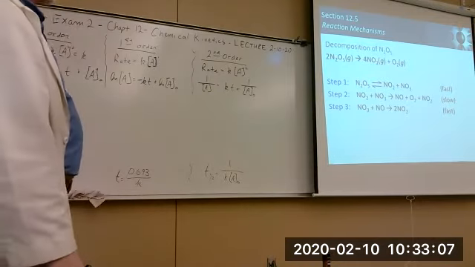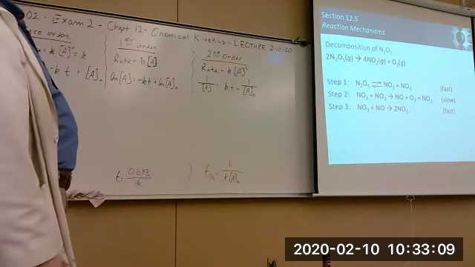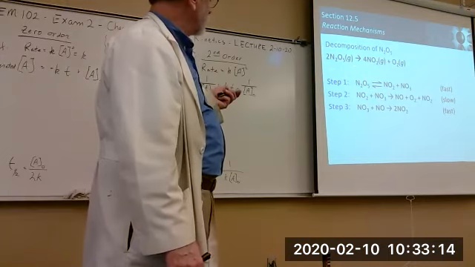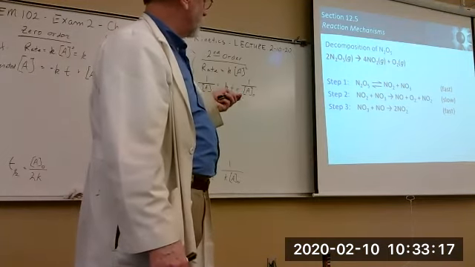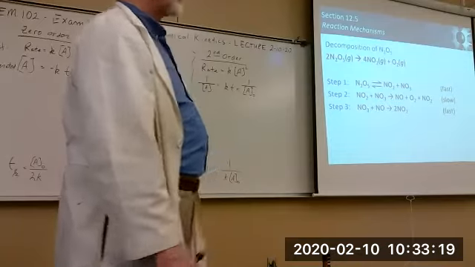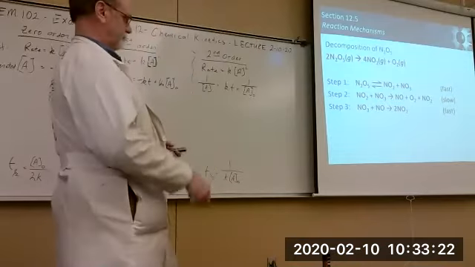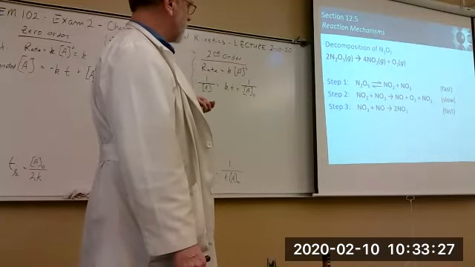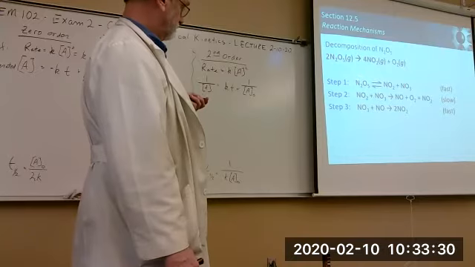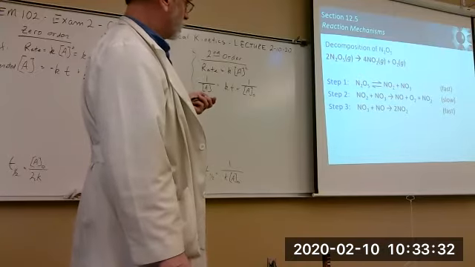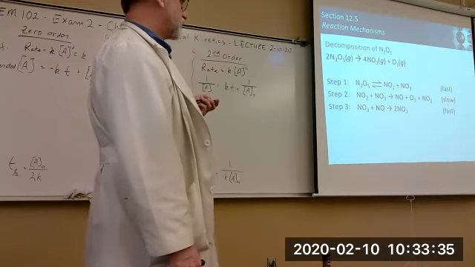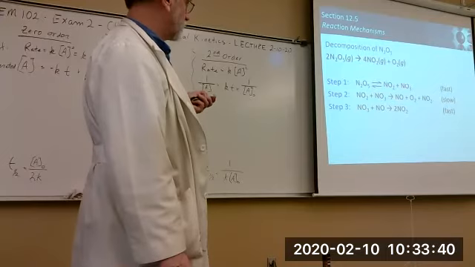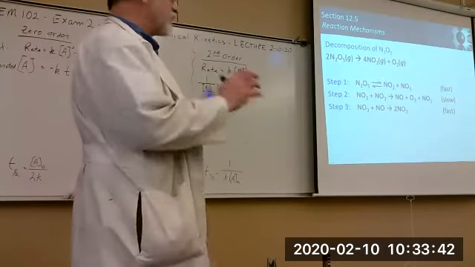So let's say we're going to decompose N2O5. The overall reaction says that 2 moles of this yield 4 of this and 1 of that, and these are all in the gas phase. If we propose that this step is fast, we take one of these and make NO2 and NO3. So here's an intermediate that we have to use up somehow, because this one is over here, this one's over here, so we could keep those if we need them.